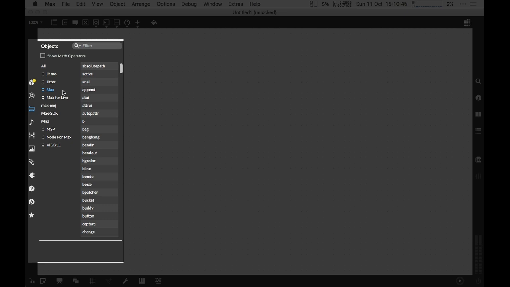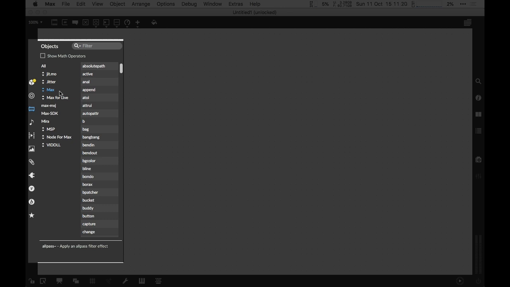The family of objects we can use for audio generation and processing is known as MSP, or Max Signal Processing. The MSP objects have a tilde, or a wiggly line, at the end of each of their names, and this represents they're an audio generation or processing object. The Max objects do not have that wiggly line or tilde. They merely manipulate data. So we could use the Max objects, for example, to build a MIDI step sequencer. In fact, that is one of the outcomes of this course.